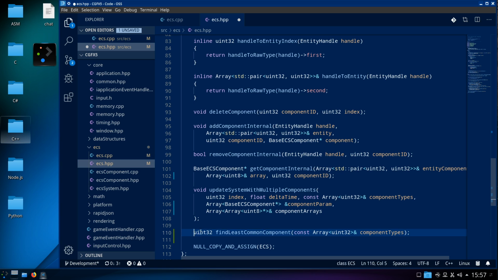I think that might be a good idea if we used the least common rather than something that we're going to have to search 1,000 times for, like every component has it.